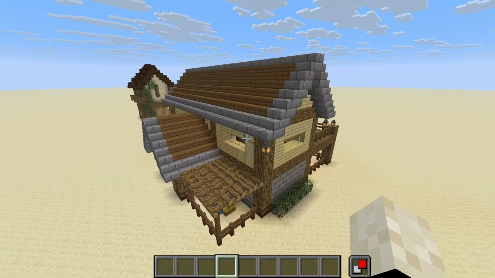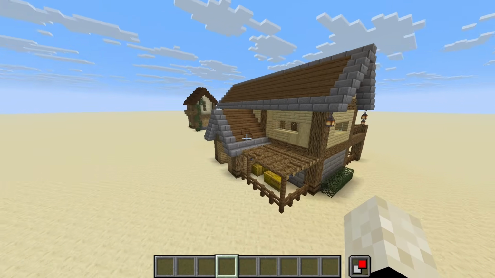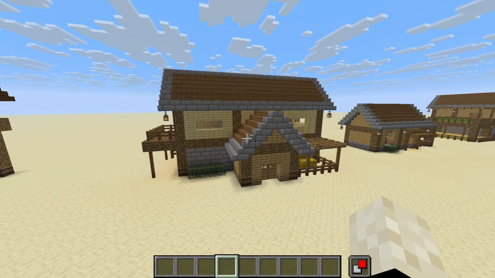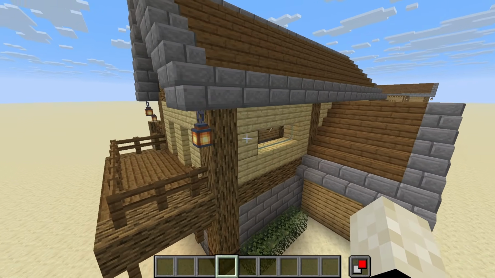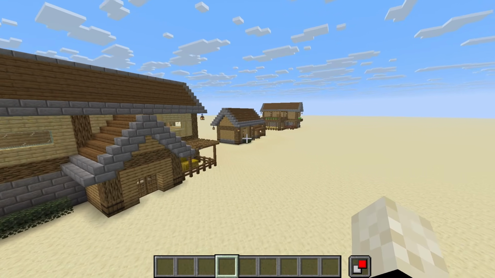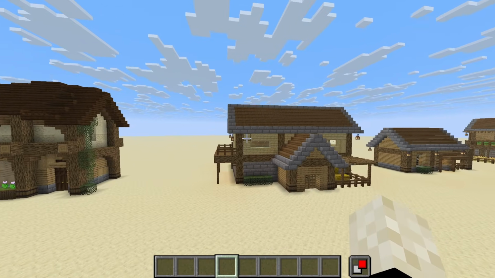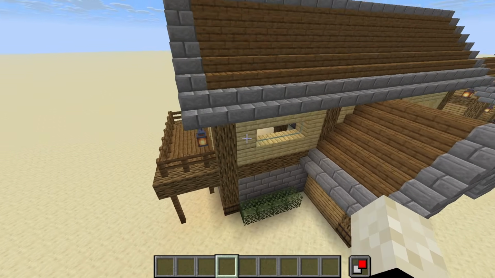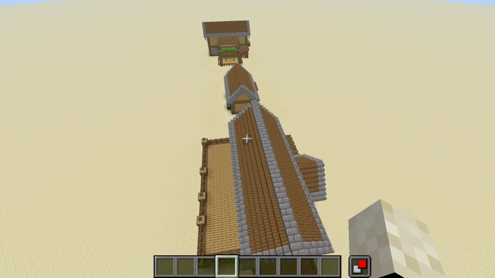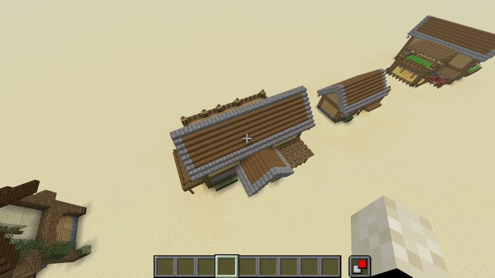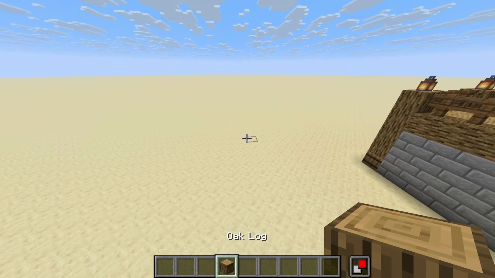I took some creative liberties, but it's very similar. As you can see, it's pretty flat, nothing too special. You always make a frame. Every single one of these houses has an oak log frame. That's something you need to keep in mind. Just make a frame, make a big rectangle, and then do rectangles around it. What you want to do generally, I'm just gonna trace it out here for you.